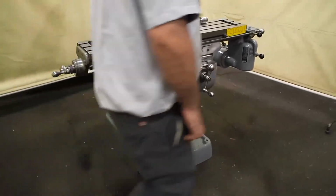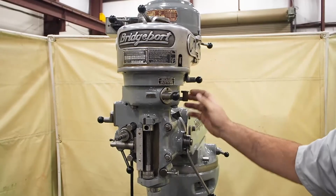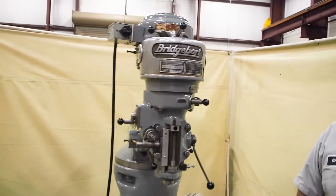Over here on the top of the head, you also have an oil cup. Always make sure that you fill these before each use. This lubes the quill, and this lubes the gears in the top half. This is our 1 horsepower Bridgeport.